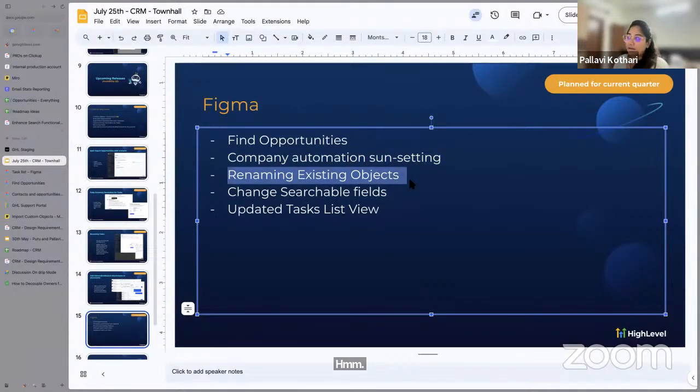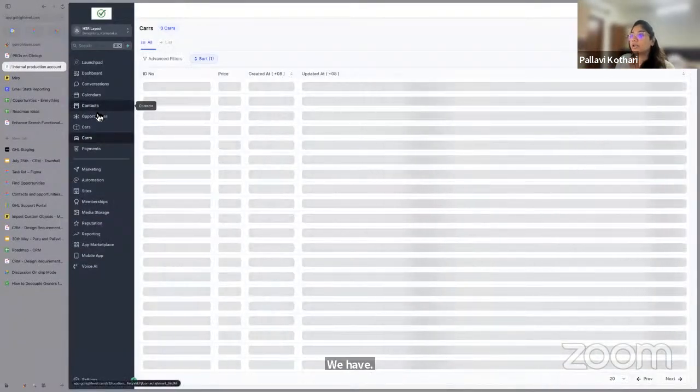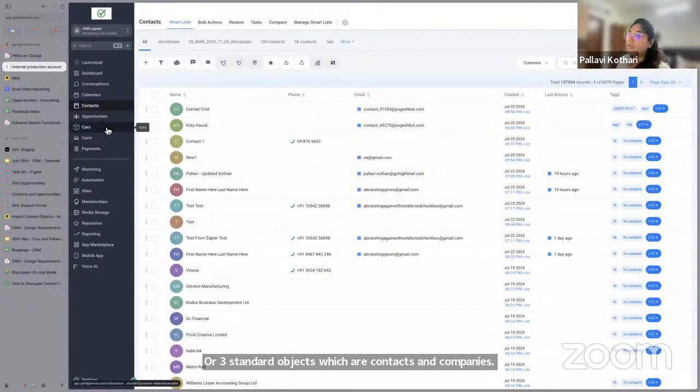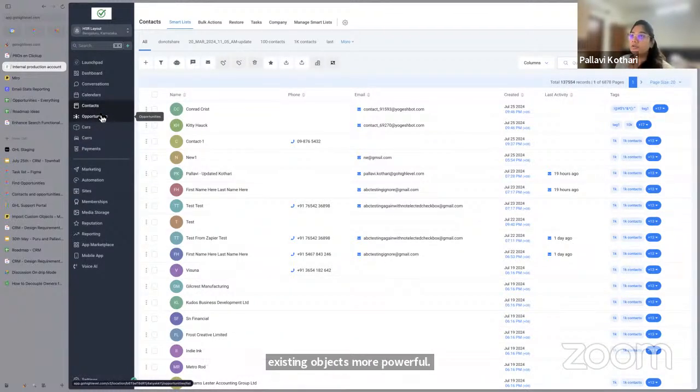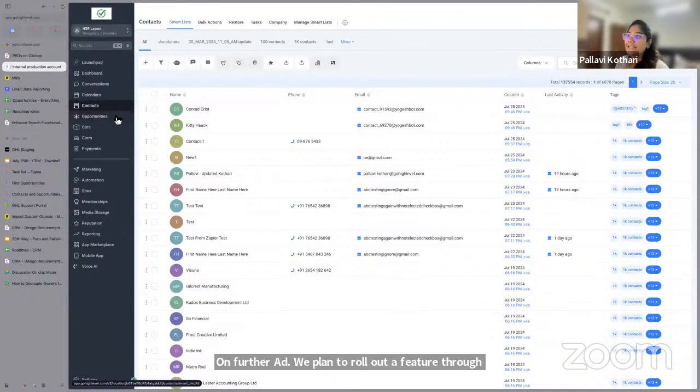Next is another very big feature. Currently, we have three standard objects, which are contacts, opportunities, and companies, and this is the name that they have. With custom objects coming in, we also wanted to make the already existing objects more powerful. For that, we plan to roll out a feature through which you will be able to rename these objects to a name of your choice.